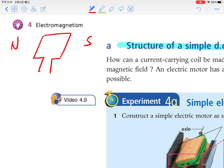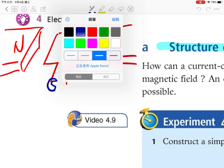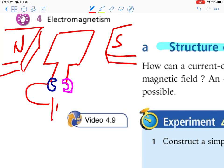Why does it succeed? Let's try to draw it out, it's hard to draw. Suppose we have a north pole and a south pole here. Okay. Coil, and we have a commutator. Commutator, split ring, the ring is broken apart, right? Or half ring is fine. Okay, I label in two different colors. Okay, and then we have a battery, a carbon brush. Okay, forgot carbon brush.